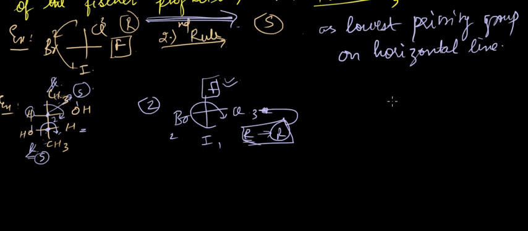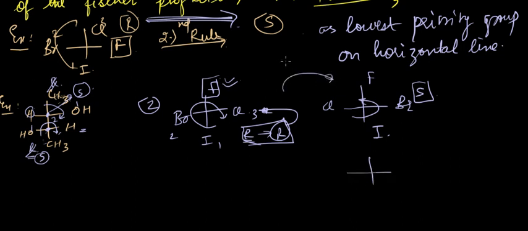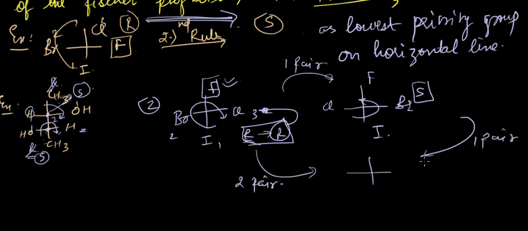Okay, so what if we change the positions of atoms in this compound? Let's say we change the position of one pair of atoms, hence let's suppose F, Cl and Br are exchanging their positions. So in this case we get S configuration, and this was R configuration. Now let's say I changed one more pair, or I can directly say I changed two pairs. Okay, so what would be the case in this?